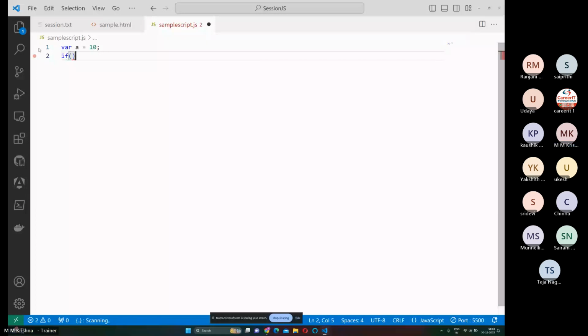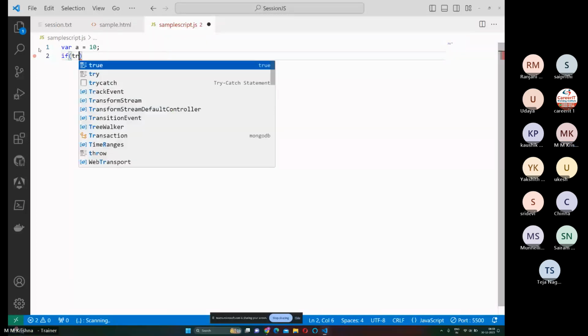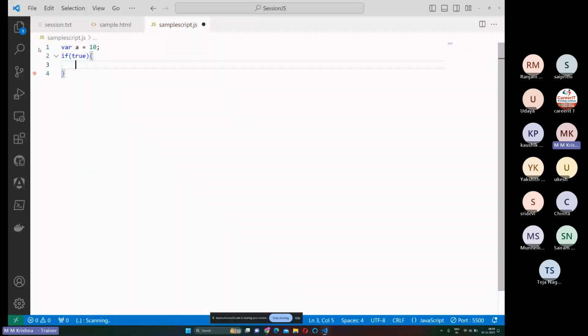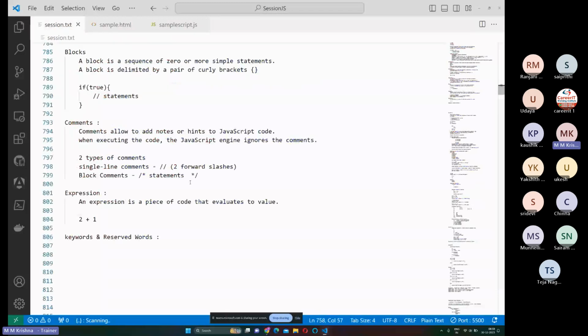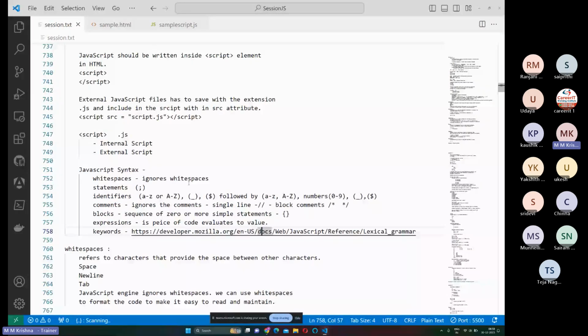So if (true), true is also a keyword. All these are keywords and reserved words. So this is the JavaScript syntax. Just go through the JavaScript syntax. Just give me a minute.